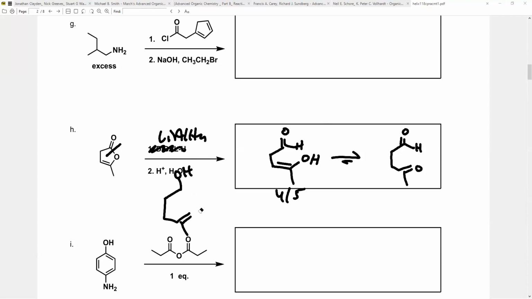What is going on? Okay, there we go. You'd actually get, nope, that's not what I wanted to do. There we go. I guess I just got to do that. Okay, cool. So you'd actually get the diol here. So lithium aluminum hydride, this is another one of those where you have to think about it, right? It would reduce everything. DIBAL would not reduce everything though, right? It would only reduce the ester.